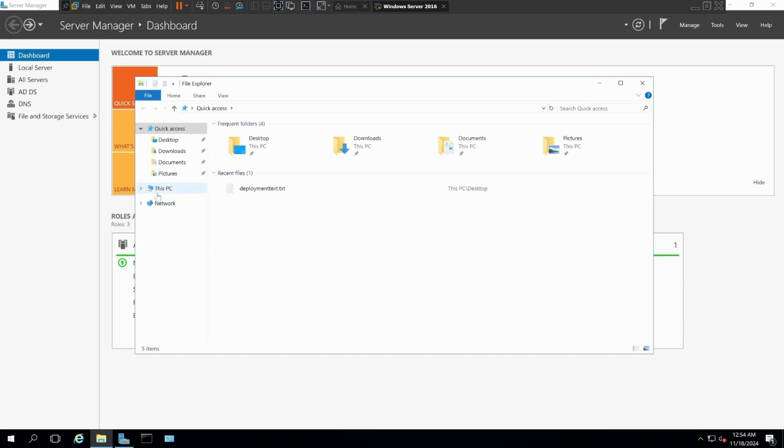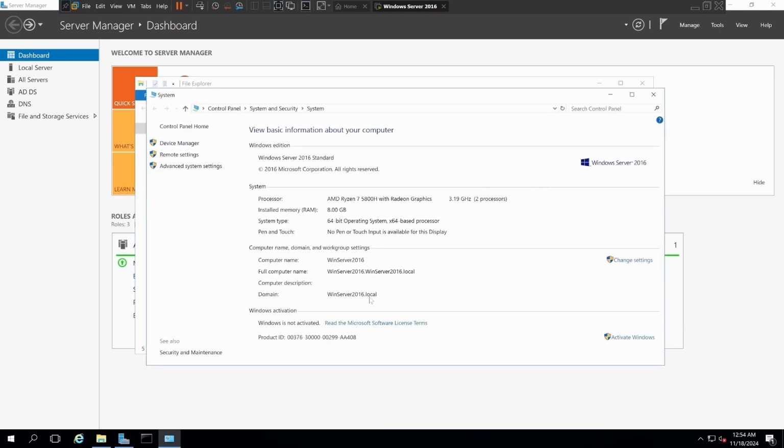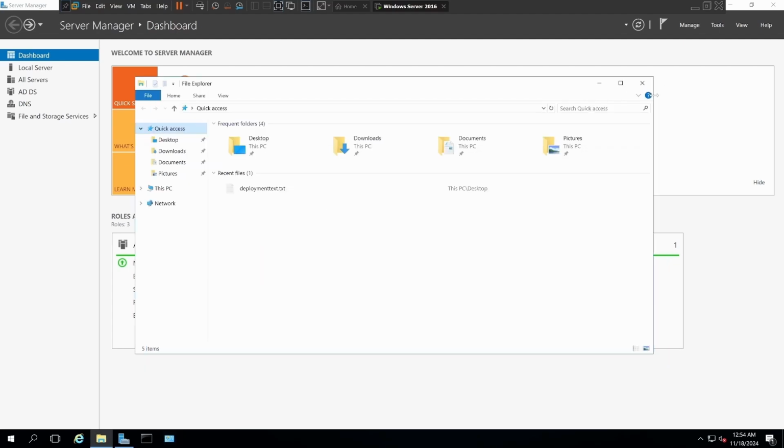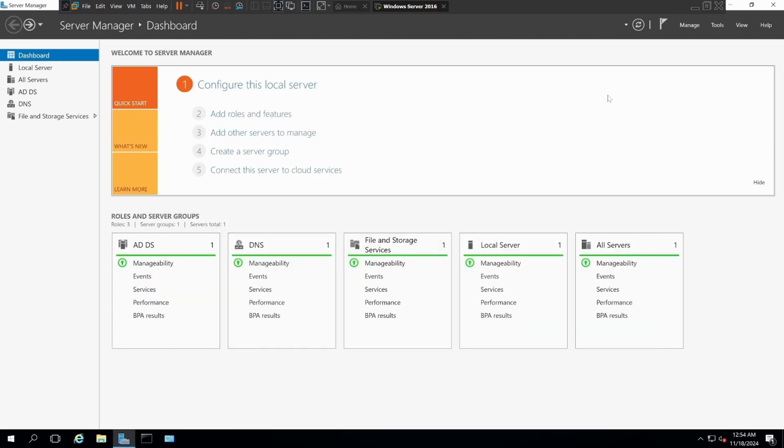And I'm going to go to properties and check the domain once again, because I'm not sure the domain's right, but I think the domain's right.